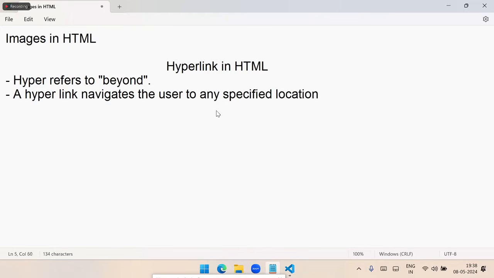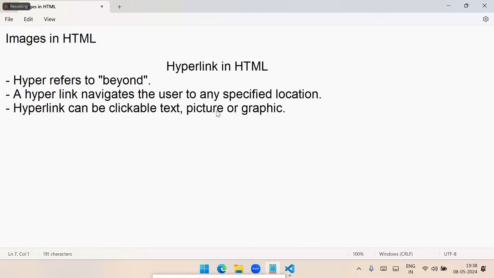A hyperlink can be clickable text, a clickable picture, or a graphic. And when you click, it will navigate to any specific location, any specific place.